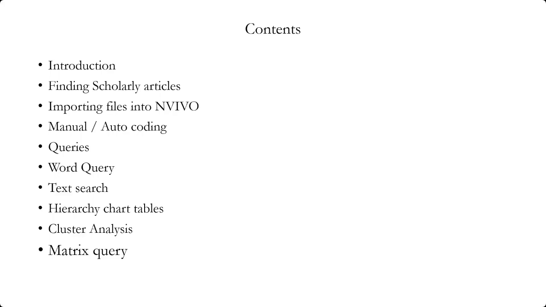I'm also going to talk about auto coding, meaning that without spending your time, within a fraction of a second, whether it's 10 articles or 50 articles, NVivo is going to code. So we are going to look at the process. In addition to various data visualization tools, we also have certain queries. What are the queries? How can one use them? How can one report them in research, as part of data analysis, as well as part of writing your literature part? So we are going to discuss some of the important features of NVivo.